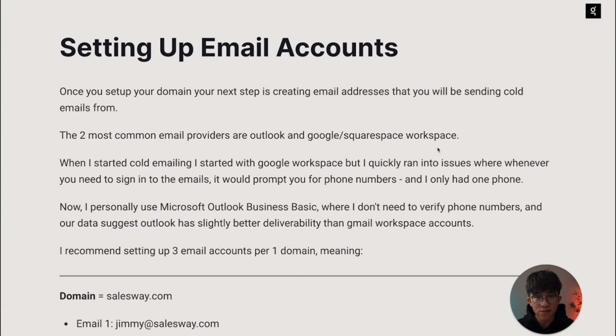So once you have set up all your domains, you set up all the records there, your next step is to actually set up the email accounts. And these are what you'll be using to actually send the cold emails out of. And as of today, the 2 most common email providers are Microsoft Outlook and Google/Squarespace Workspace. Those are the 2 most common types. And when I first started sending cold emails for my own business, I actually started with Google Workspace.